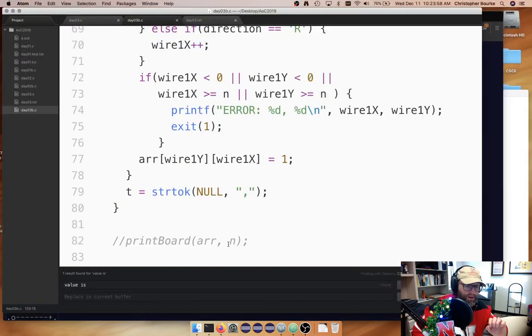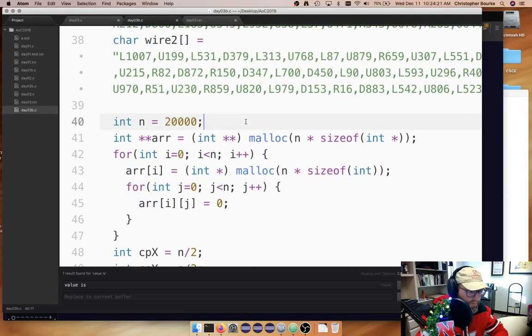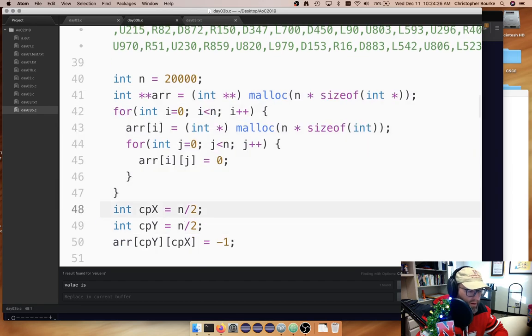So what I mean is, wire 1 is going to go all over. It might intersect with itself. What we're going to want to know is, for each grid point, what is the number of steps it took to get there? Because if it intersects on itself, we don't want to overwrite that number. So unfortunately, we are going to have to keep track of more information at this point. This means that we're going to probably want another array here, right?